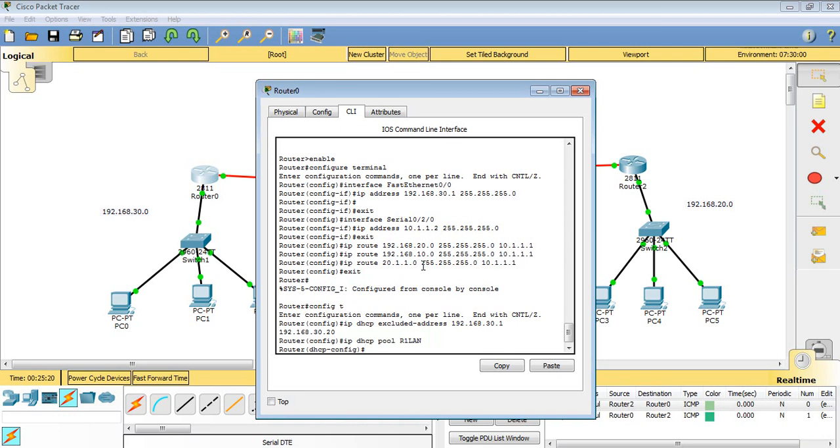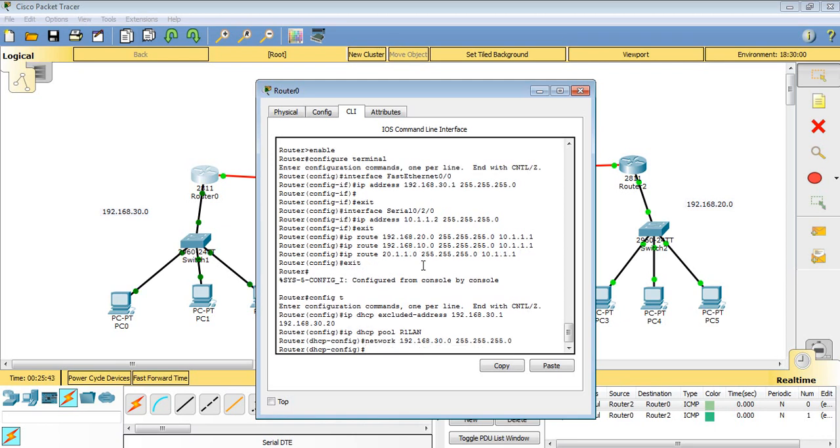After that, I will assign my network, which starts from 192.168.30.0 with mask 255.255.255.0. And then my default router is going to be 192.168.30.1.